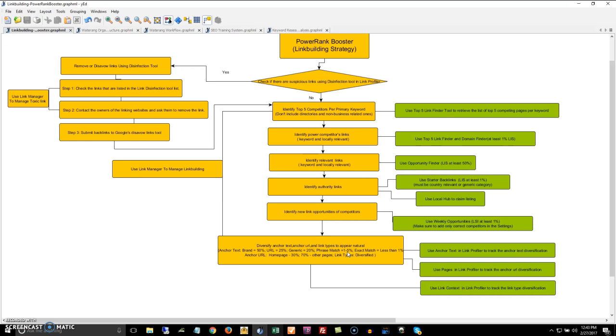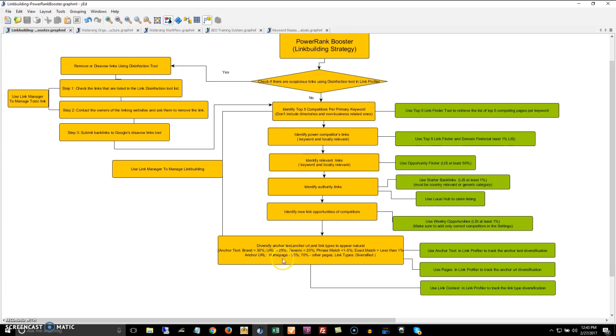Or you may add more, for example, best web design in Australia. Those are phrase match. Okay, it should be 1 to 5%. And the exact match, for example, web design, it should only be less than 1%.